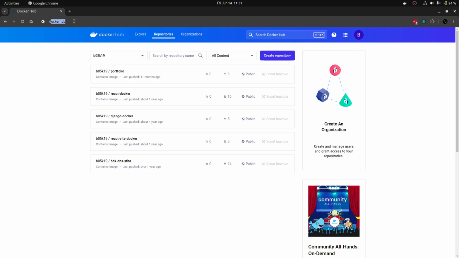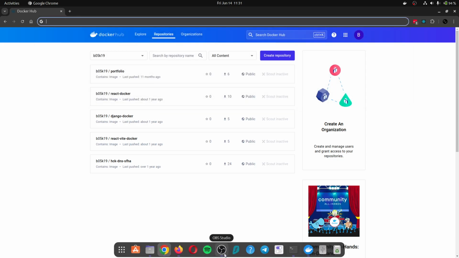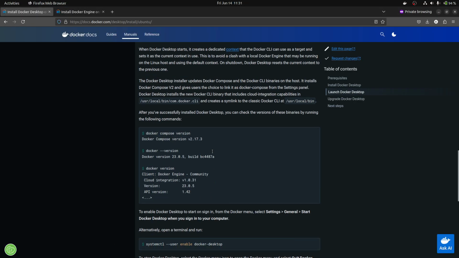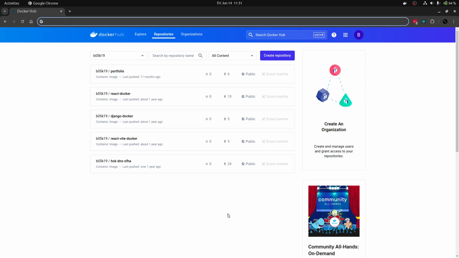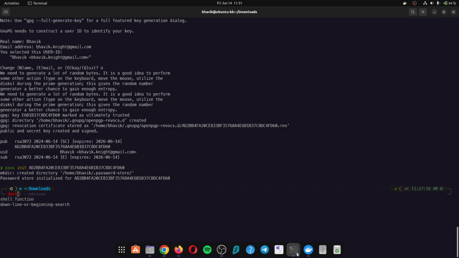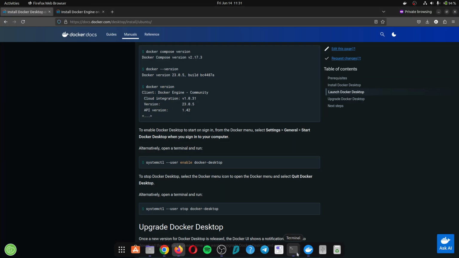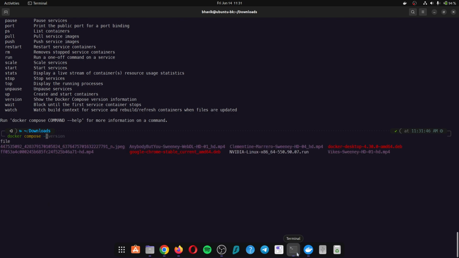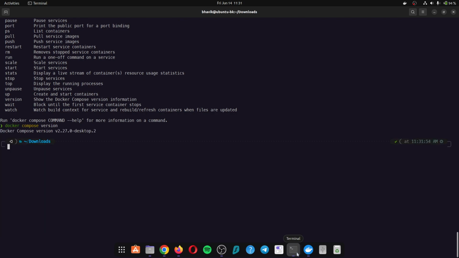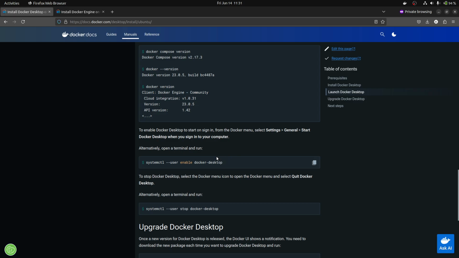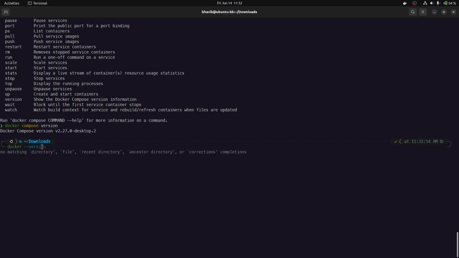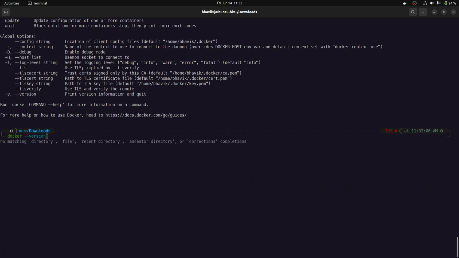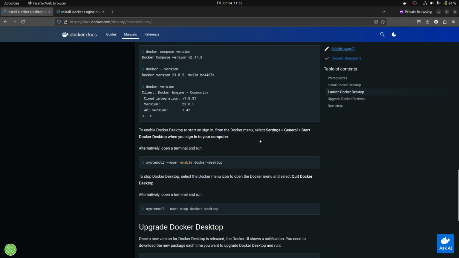So the last few steps, we did hello world run, so we are going to do that here as well. So let's check docker compose version, docker version, etc. As they did. So docker compose version, without dashes. So docker compose is there, 2.27. Docker version we already checked, we have 26.1.